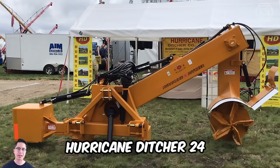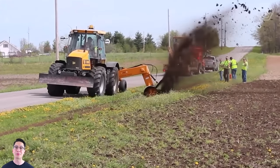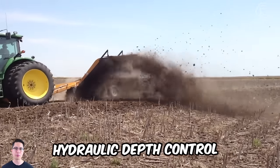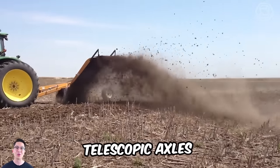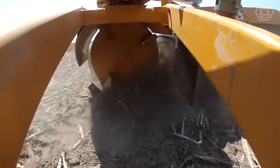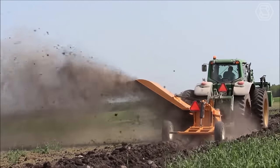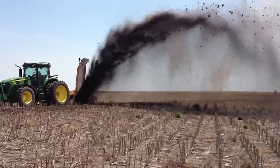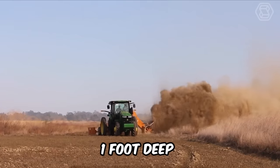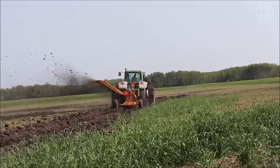The Hurricane Ditcher 24 with 25-inch 4-blade impeller is a powerful helper in any preparatory construction work. The machine features durable T1 steel blades, hydraulic depth control, and telescopic axles. It has a capacity of 5 tons per minute with only 100 horsepower from a tractor. With a 140-horsepower tractor, up to 18 yards of dirt can be moved per minute, allowing the operator to clear a waterway 1,000 feet long, 30 feet wide, and up to 1 foot deep every two and a half hours. This is outstanding performance for a machine of this class.